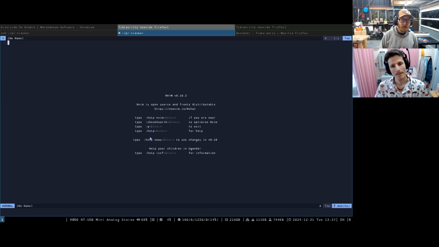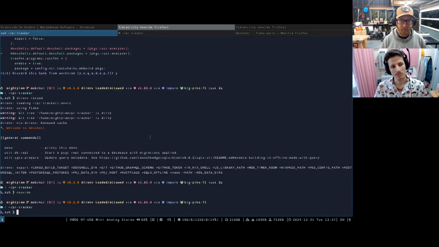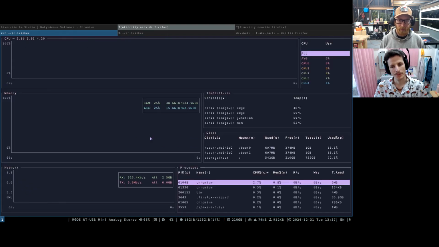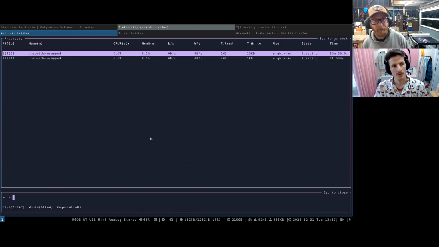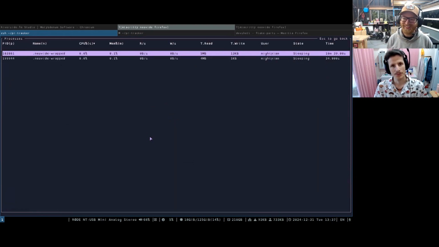Yeah, so you need to get the PID of this process somehow. The neovide. I don't know if you have a convenient way of doing that. I have two neovides. I have a script I use that, when I click on a window, tells me its PID.